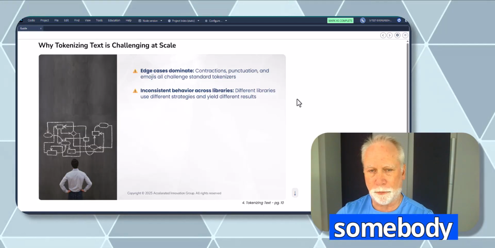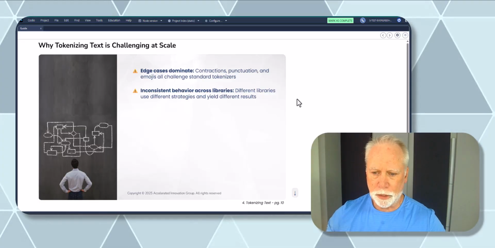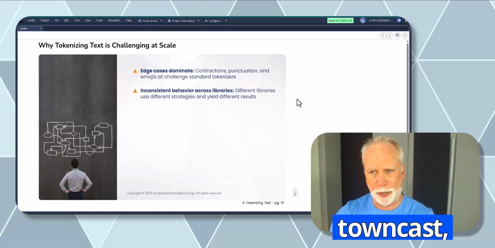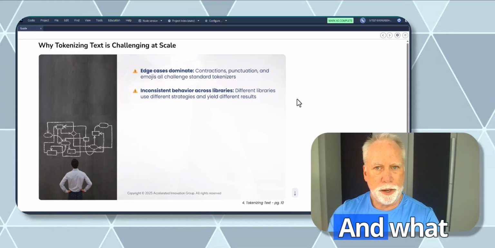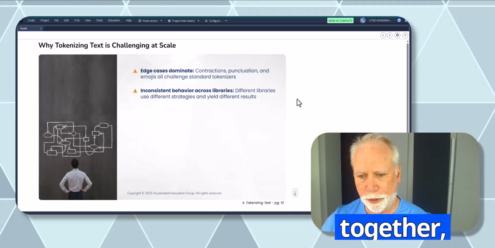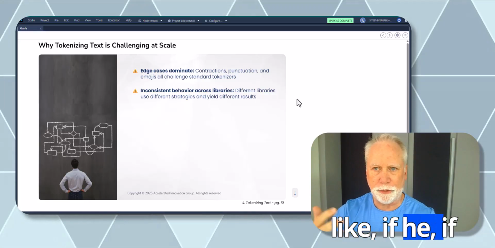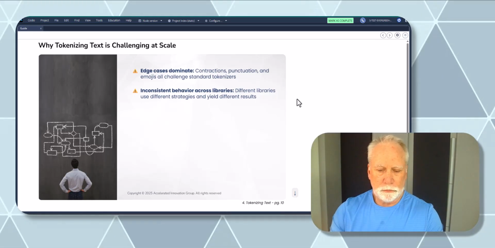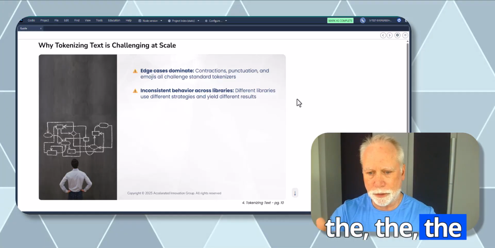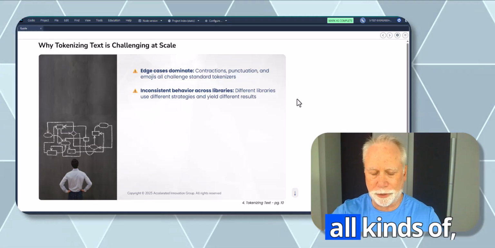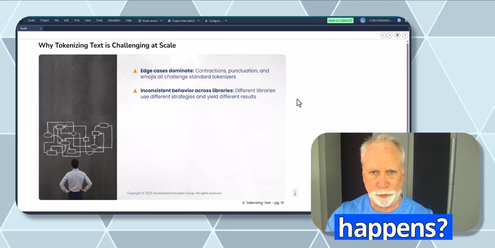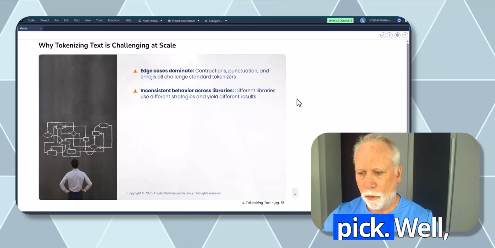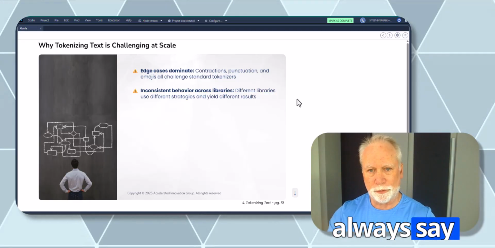So I was working with somebody that was an influencer in the agile space, and so he had a lot of YouTube videos, a lot of soundcasts, podcasts, and a blog. And what was happening is when he brought all the information together, if he said some basic question, tell me the Scrum events. Well, the Scrum events have been called ceremonies, they've been called meetings, they've been called all kinds of things, right? And so now what happens if you said daily stand-up, a model might not know, or it might randomly pick one. Well, he's a domain expert, so he needs it to always say event.